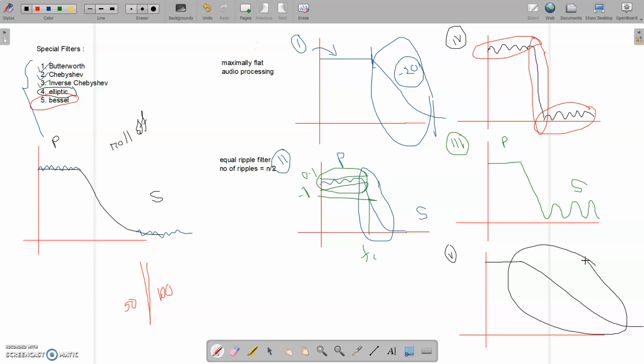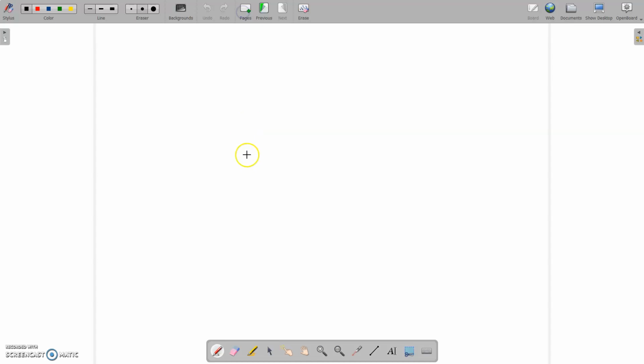We have designed low pass filters and high pass filters previously, but how can we design these special types of filters? Now when it comes to filter design, there is something that is called the transfer function. I think you are familiar with it from your Circuit 2 course, the transfer function.